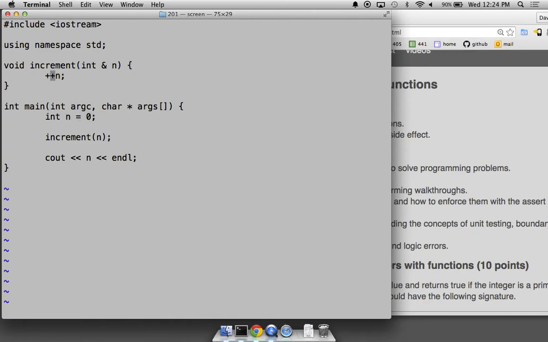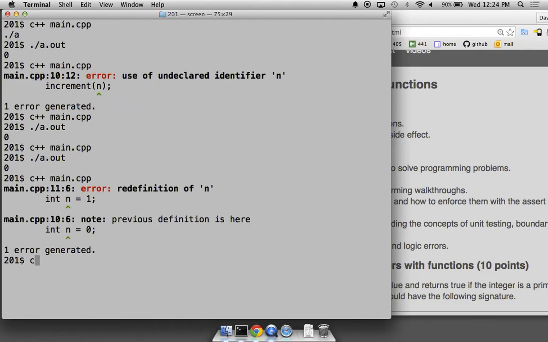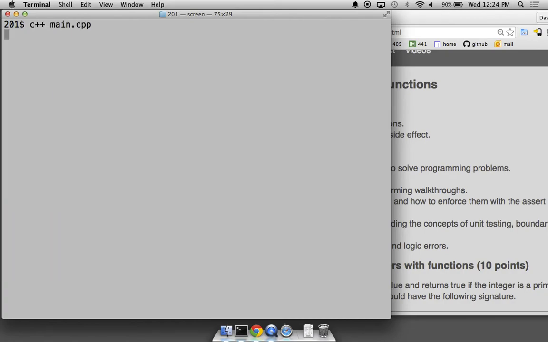So when we do plus plus n here, we're operating on that variable that was created inside main. So this will print 1, because now we're modifying that variable in the calling code rather than a copy of that value from that variable. Now it's 1.